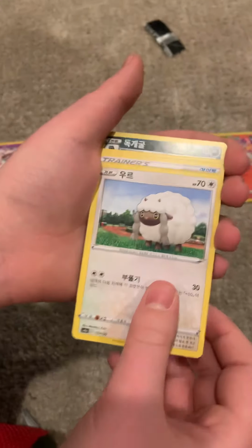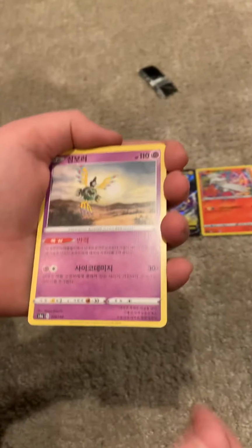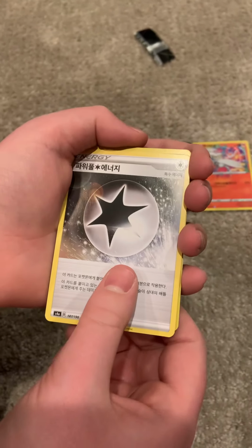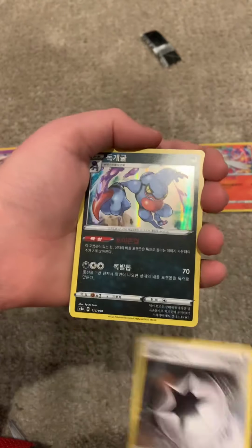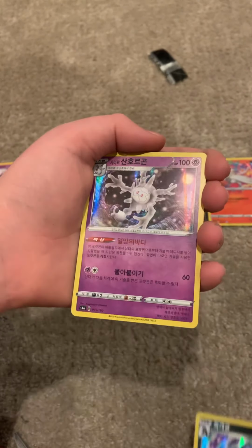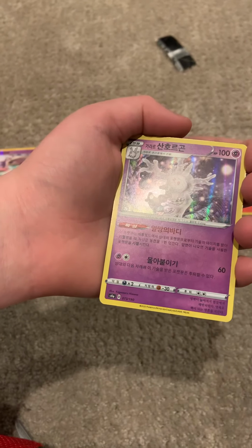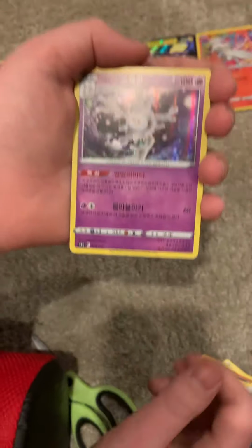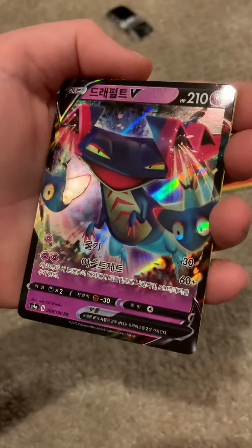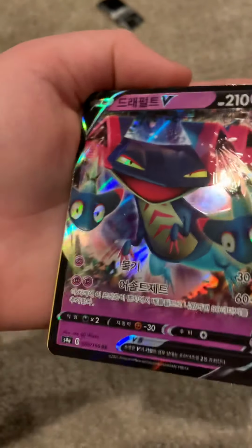Lulu. Wrench. Sigilith. Energy. Yeah, the colorless energy. And then Toxicroak? No, that's the... Who's this? This is the evolved Corsola. Yeah, its name is Galarian Corsola. And then the Dragapult. He's amazing. Sweet.